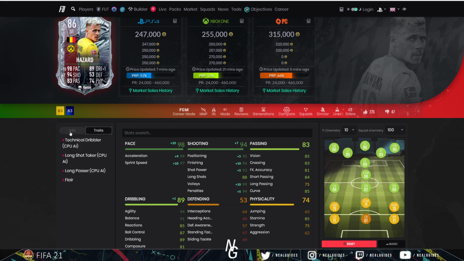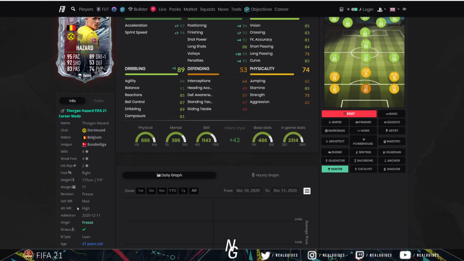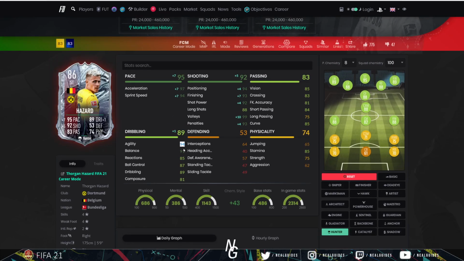Is he outside of first shot trait? He does not, but I think he can with the hunter. If you can get him on even 8 chemistry, that's just one out of 3 links. I think he's also a formidable player. 4-star, high attacking work rate, 5'9", good agility and balance, amazing sprint speed, amazing finishing.